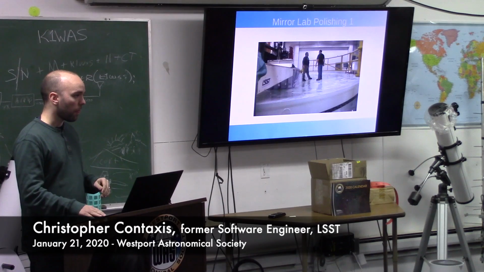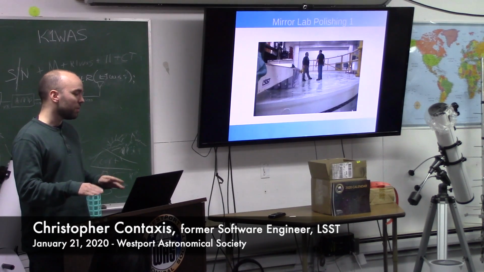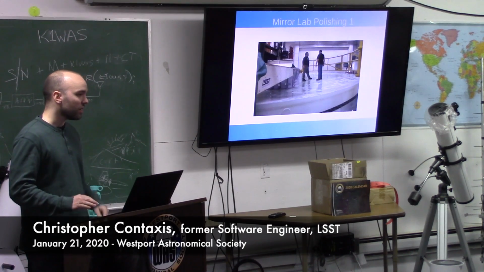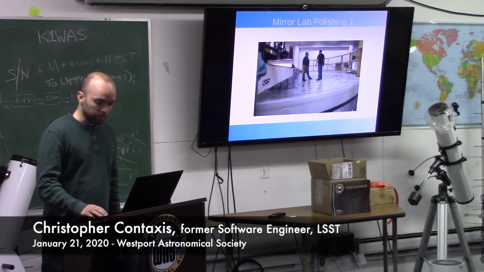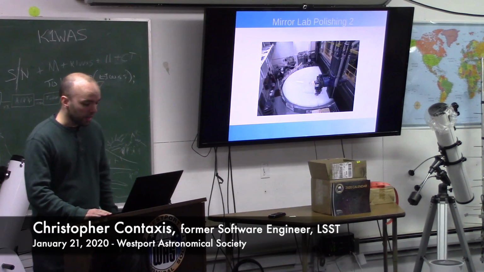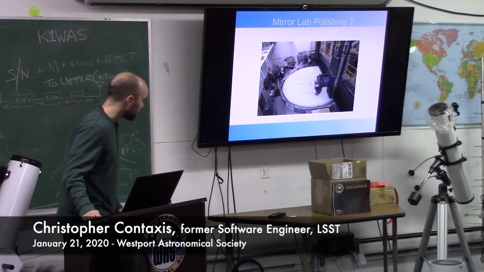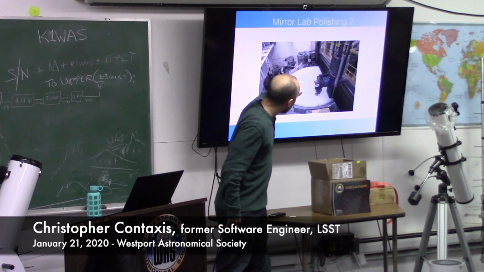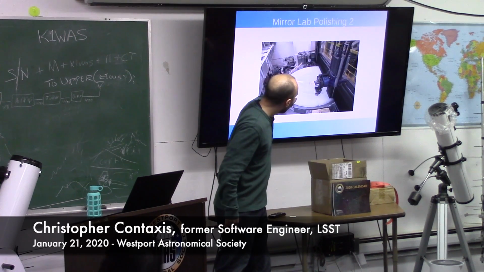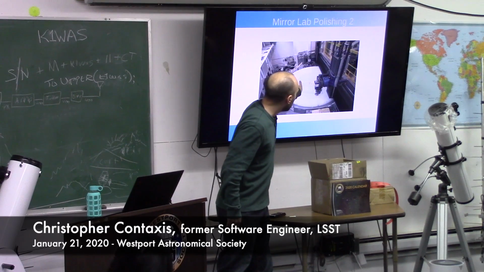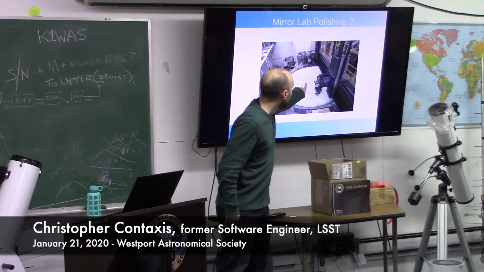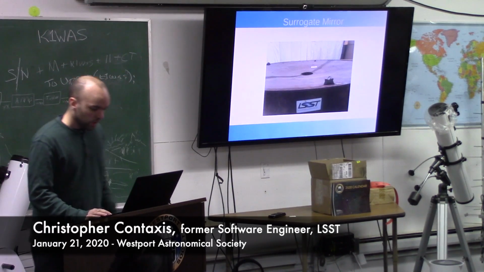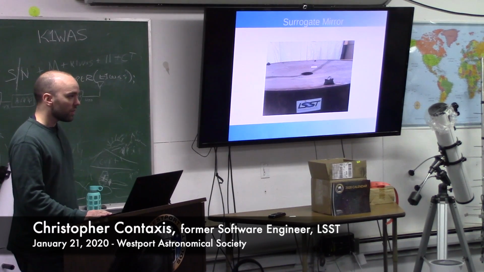If you have people walking around it, to be fair though, they're not walking on it with day shoes or just any old stuff. It's very specific footwear. And then here, it doesn't really come out well, but you can see the surface of the primary mirror here. And then you get a very big change in the surface here to the tertiary. So that's pretty neat. So what does it look like when you start integrating?